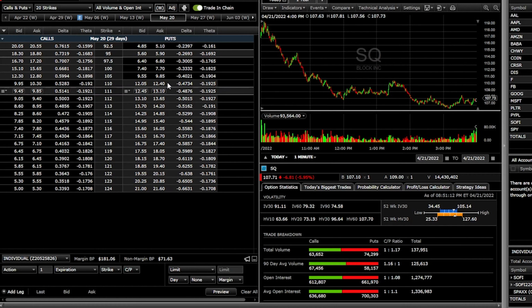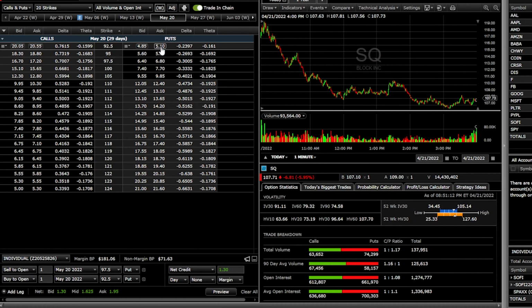So looking up here, if I look for the 30 delta options, it looks like right now on the put side, that would be the 97.5 strike put. So I'm going to go ahead and click on the bid price to sell that one. In this example, I'm going to be creating a 5-point wide iron condor. So I'm going to come up here 5 points further out of the money and click on the ask of the $92.5 put to buy that one. Now, looking down below, you can see I'm basically just creating a short vertical put spread right now.